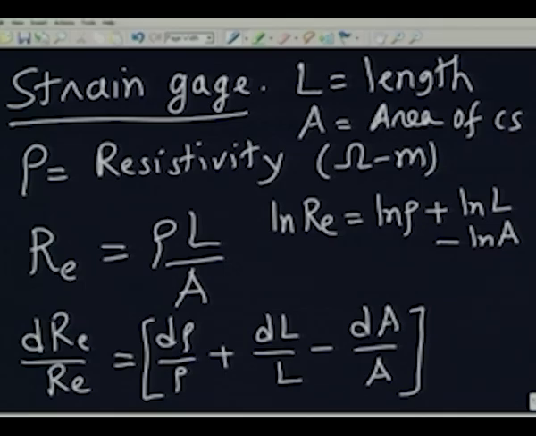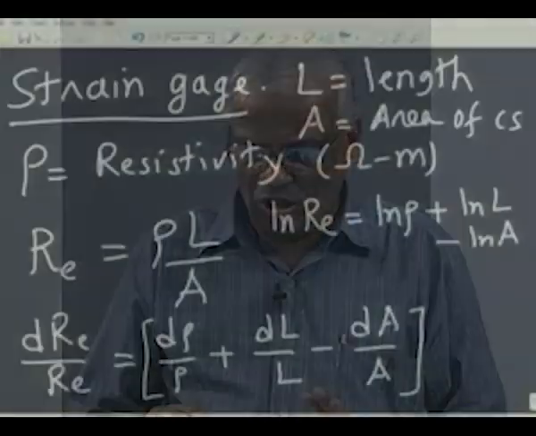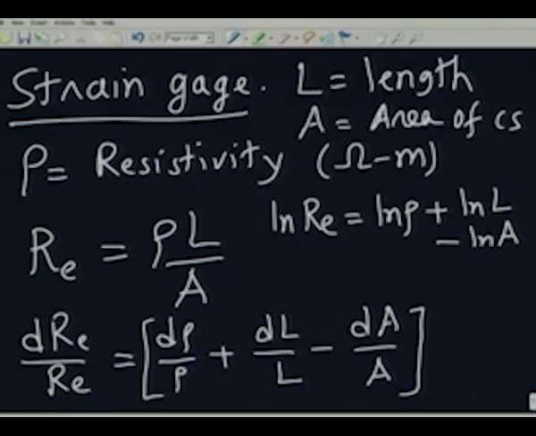So, what I am going to do in the measurement, using the strain gauge as a transducer for measurement of strain, is to note the change in the resistance with respect to the original resistance. It is just like strain, change in length divided by original length is the strain, mechanically we call it the strain. In the case of resistance, it is the change in the resistance divided by the original resistance. So, the right hand side, the changes in these quantities lead to a change in the resistance. This is the basic theoretical framework on which the strain gauge is going to work.